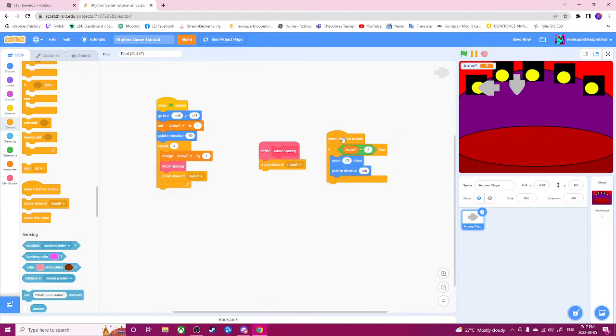That's better, that's better. Okay, and we'll duplicate this, and if 3, we want to point it up, and we want it to be negative, maybe, wait, no. Negative 150 maybe?